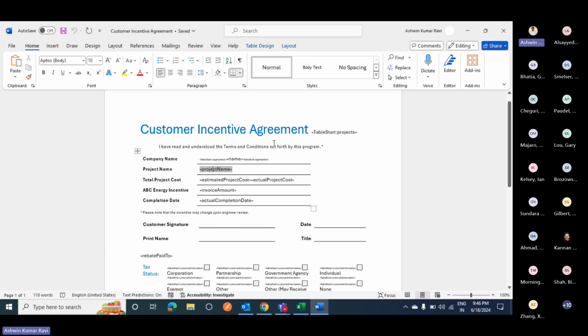So these are the keywords which we start using. For another example, we have projects, and inside projects we have the company name in another table. Let me expand this.